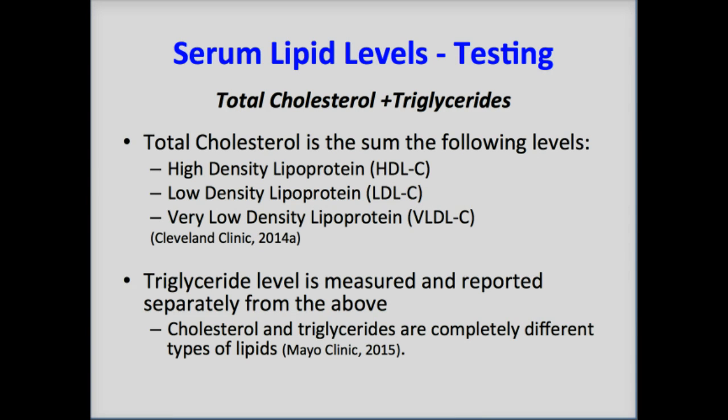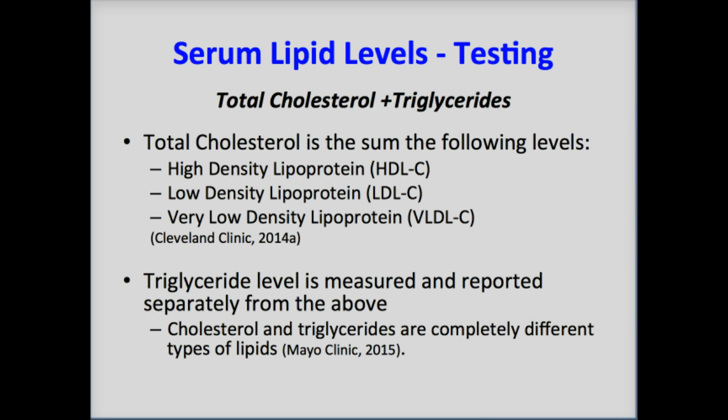When an individual is being tested to see if they have hyperlipidemia or hypercholesterolemia, as it's sometimes called, a blood test is performed. The blood test looks primarily at two separate measurements in terms of lipids. It looks at the level of total cholesterol and it looks at the level of triglycerides, where total cholesterol is actually the sum of the HDL, LDL, and VLDL cholesterol in the blood. And we'll get more into detail on these terms later in the presentation.